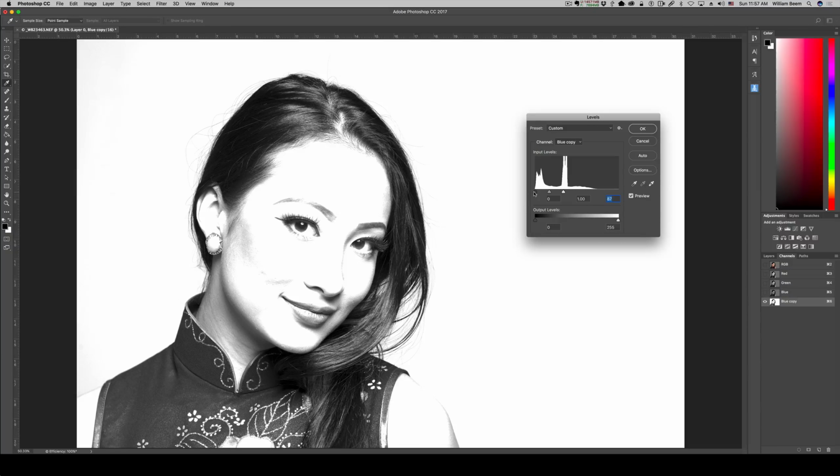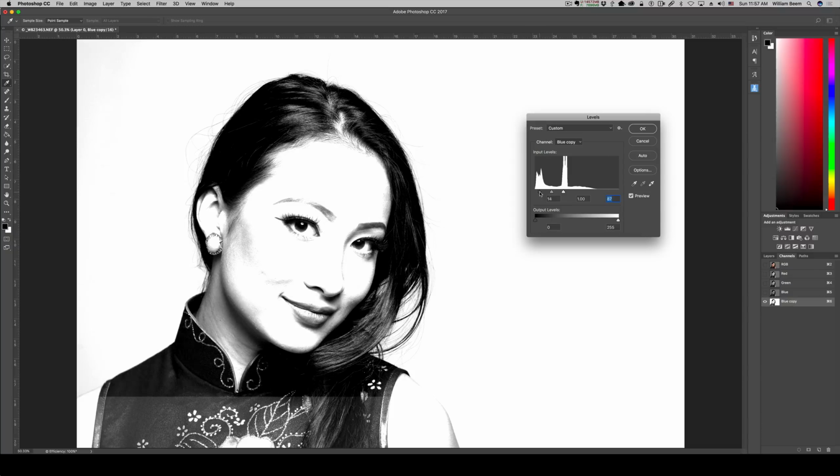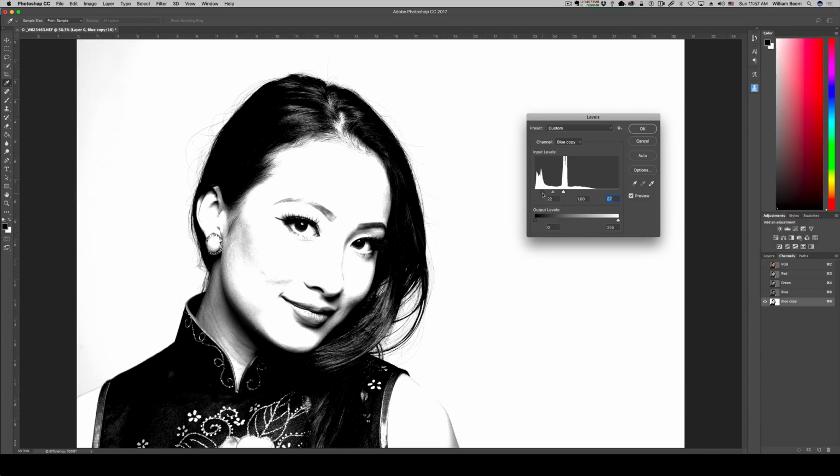So I'm going to go over here and start bringing my blacks in. And you can tell, if you're looking at the edges, that's starting to bring out the detail on those little fine hairs. And it's giving me a little bit of an edge to work with on her shoulder over here. There's still not too much here, but there's enough that we can work with it.